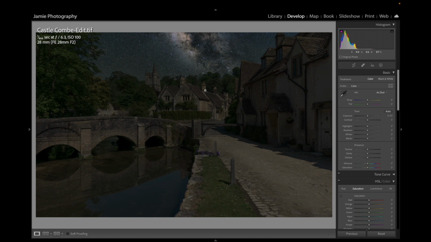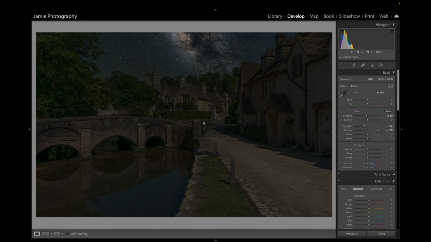So I'm going to just turn off the details there for now, and now we'll start the processing. The key here is we need to make the scene look like this is moonlight. So I'm just going to open the shadows up a bit more, bring down the highlights just a little bit, and I think what we'll do is just bring the exposure down slightly. I'm happy with the clarity at the moment and the contrast.